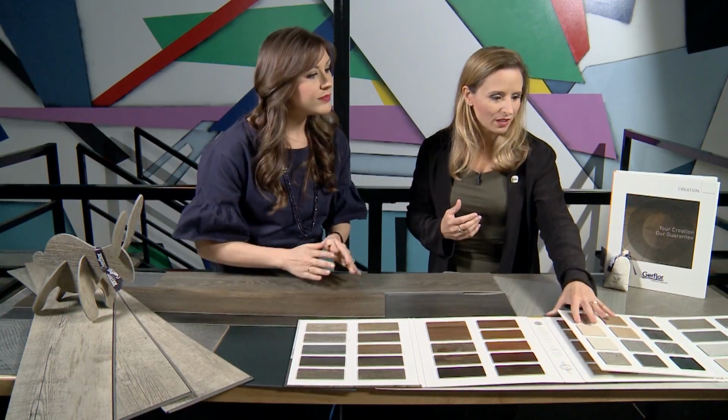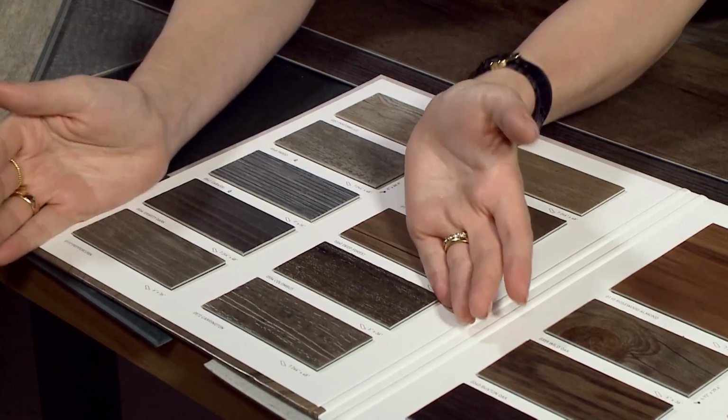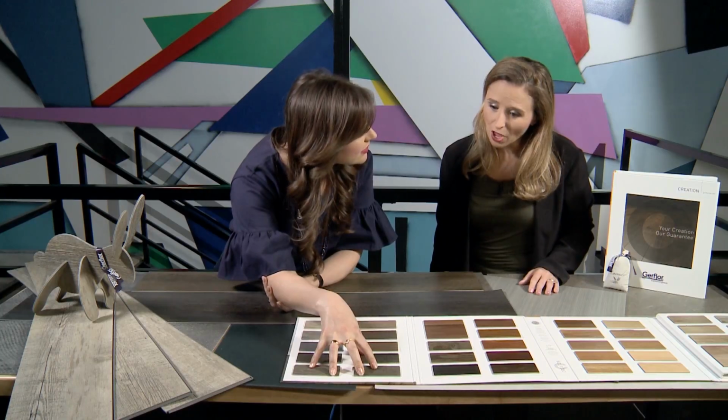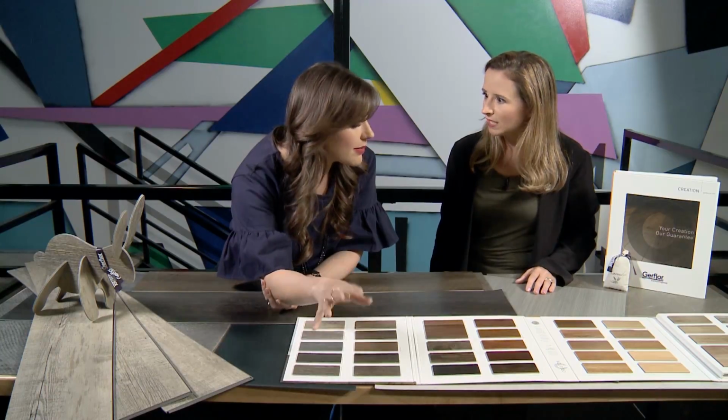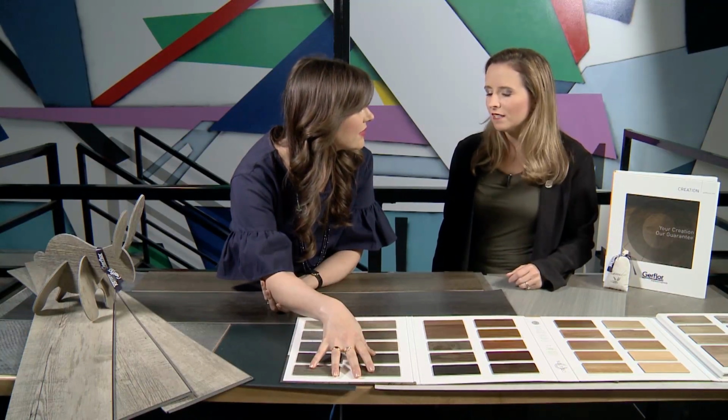So here you have the tiles, but let's just focus on looking at our woods. And I think I can narrow it down to this section here. Talk to me about the lead time on the product. Oh, it's all in stock in the US. Oh, that makes it easy. Yes. So it can be here in 2 weeks? Oh yeah, easy. It ships within 3 days from our facility in Chicago. Oh, very fast.